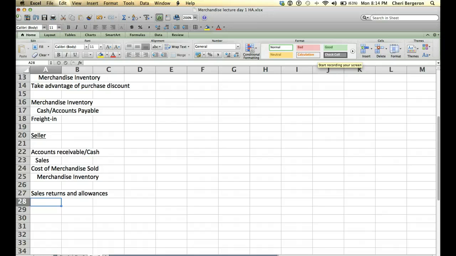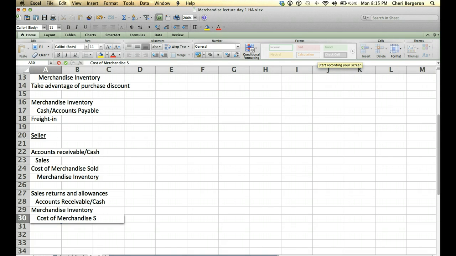Contra accounts have the opposite balance as the account they are contra to. So this is contra sales. Sales has a credit balance, so this account has a debit balance. That's why we debit it. All right, and then we want to do the opposite to the accounts receivable or cash, whatever it may have been. Then we want to put the merchandise inventory back into our warehouse so we can sell it again. And then we want to credit merchandise sold, because that is no longer an expense, because it has been returned to us. So this is to record the return of merchandise to us.